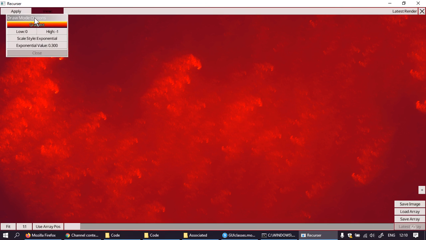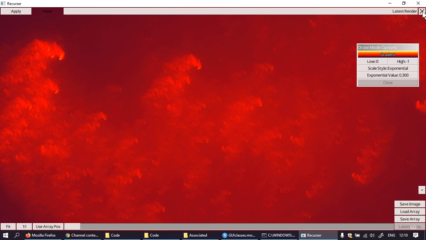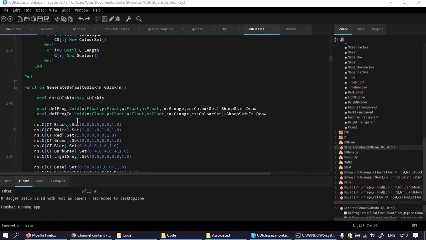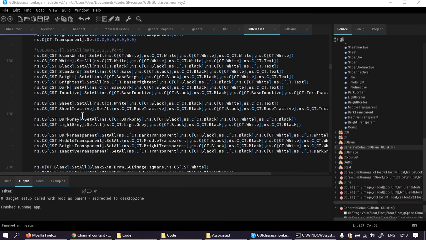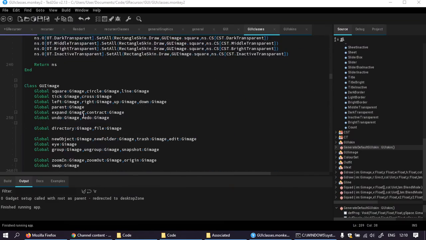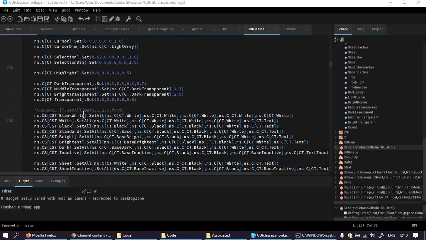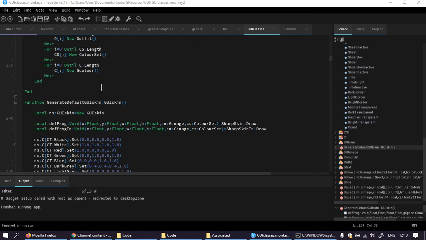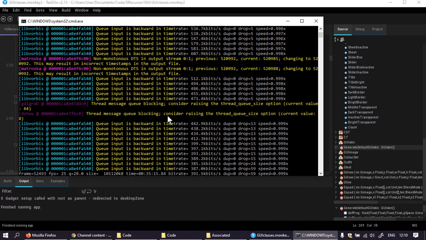I just have to get my head round the way that this is laid out. And I have to make a new generate skin for generating the transparent skin, which will be a complete skin, and I can apply it to everything. But I will do that next time.